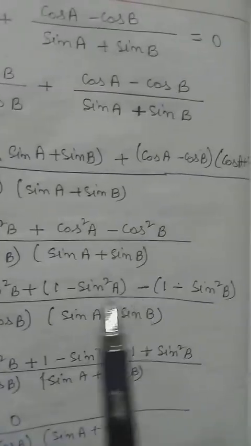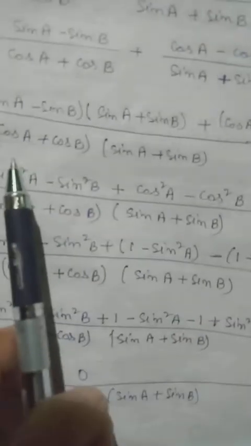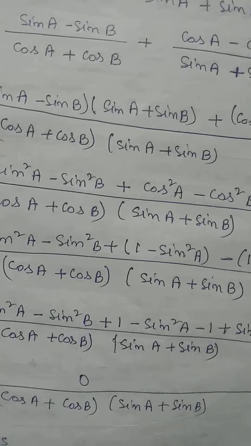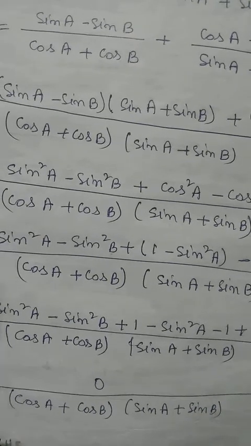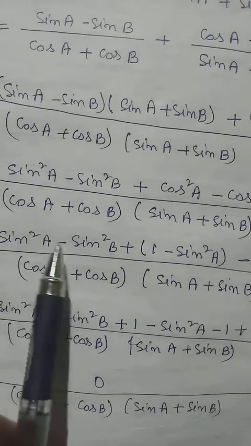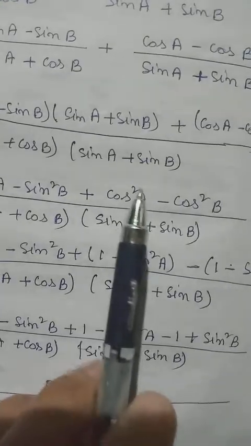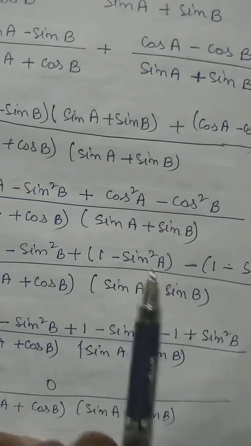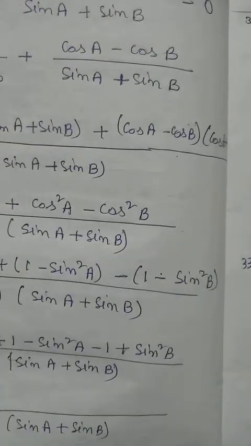Then now in the right hand side we want 0. So what to do? Sine and cos, they have relation using identity. So no need to change both, we can change one. Either you change sine or cos, that is up to you. But I feel better to change cos, okay? You can change sine also, it's okay. Then leave the first part. Then the second part we can apply identity. Cos square A, we can use identity 1 minus sine square A. Cos square B also same, we can use 1 minus sine square B.